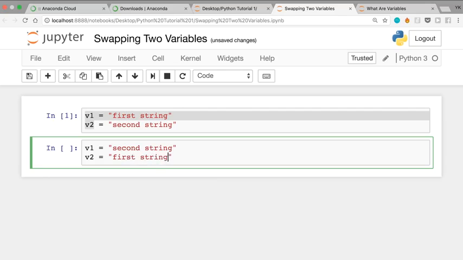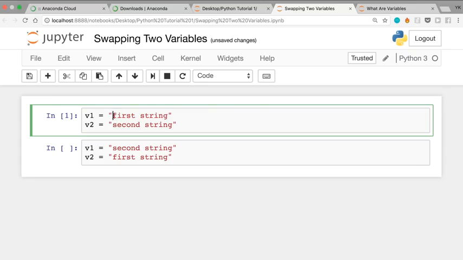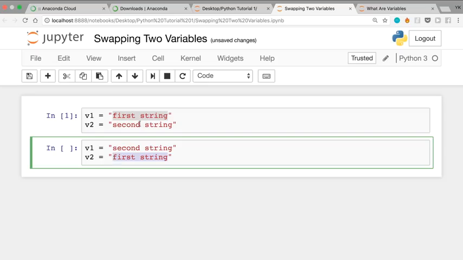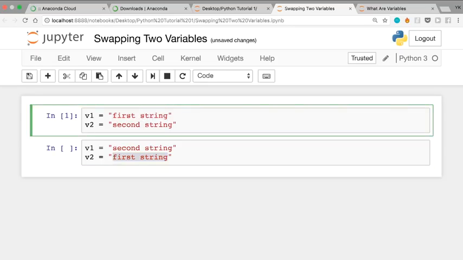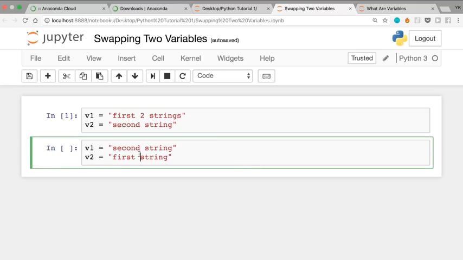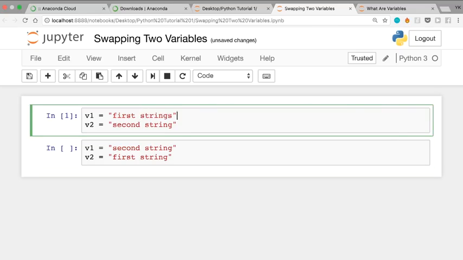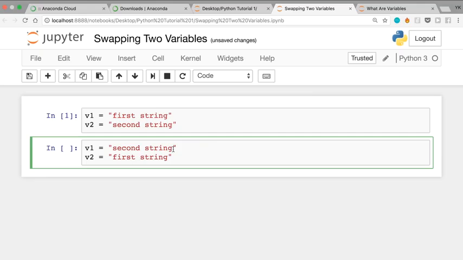string. But this might not be the best solution, because if you had a much longer string, it would be kind of cumbersome to repeat these strings. And then if one of the strings changes, so if first string becomes first two strings, then you need to rewrite your code right here to match that, to write first two strings again. So ideally, you want to be able to solve this problem without repeating the strings. Think about it for a second, and then I'm going to show you what a good solution might look like.